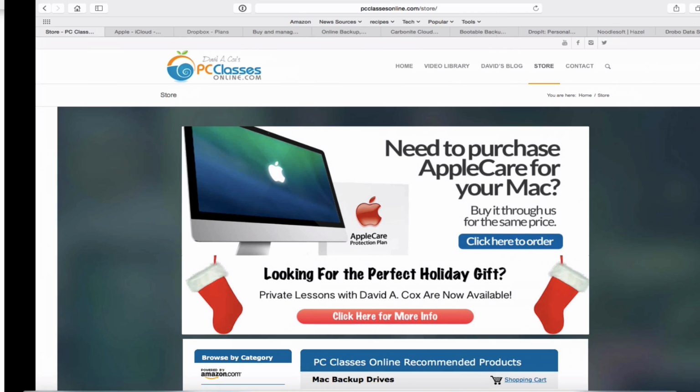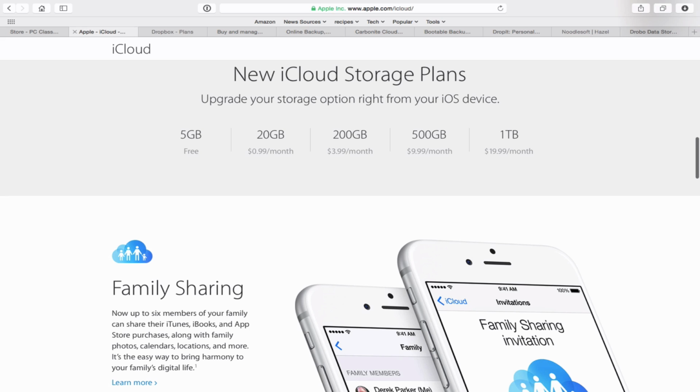The first one is iCloud. I'm going to give you actually a few tricks here, some things you may not have even thought of, one of which I actually discovered about 5 minutes before this class started. So there are several different cloud storage options out there. Some of them are better than others depending on how much storage you need and what features you may need.